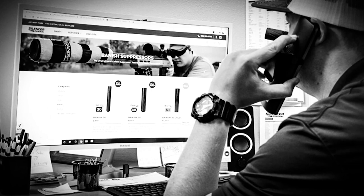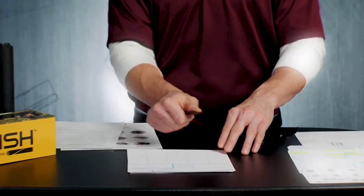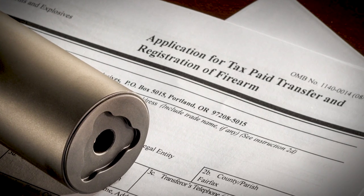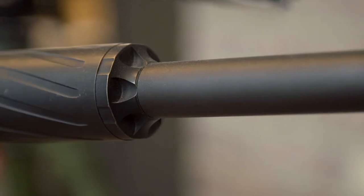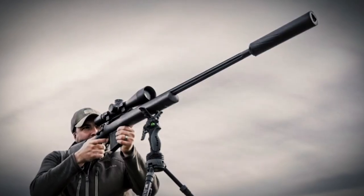We capture the information we need from them, generate the paperwork, and send it digitally to the customer. The customer signs digitally, and that form comes back to us. Silencer Central will also send you fingerprint cards and ink — you do it yourself at home, send it back, and we scan it in. We upload the free gun trust we create for you to ATF, along with the Form 4 paperwork and responsible party paperwork. We pay your tax stamp for you, hit submit digitally, and when it comes back approved, both us and the customer get a digital email saying it's approved. We're breaking down barriers for customers, giving them ease, comfort, and speed in purchasing their first silencer.